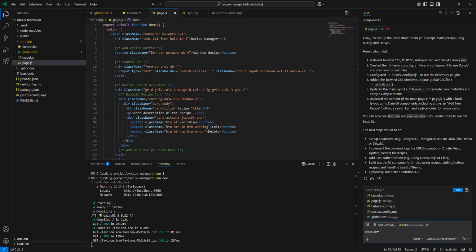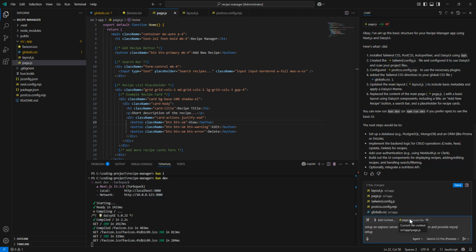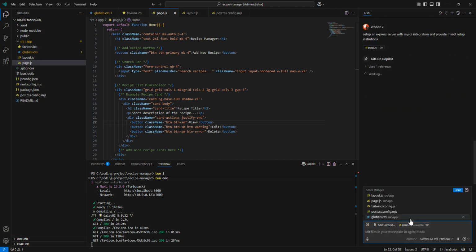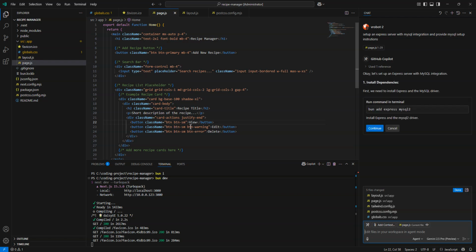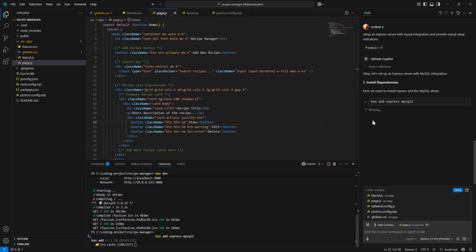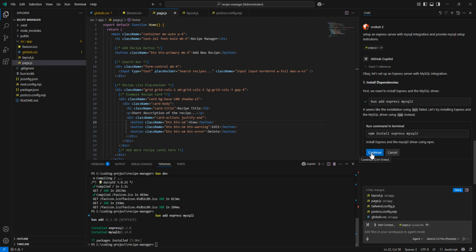I set up Express earlier with my email application, so let's set up instructions. I'm telling it to create a server which has the API that allows us to actually use this. And it's going to create our server in a different folder.